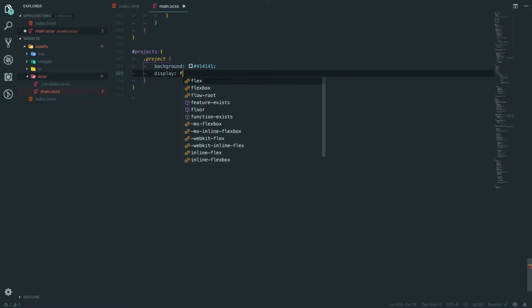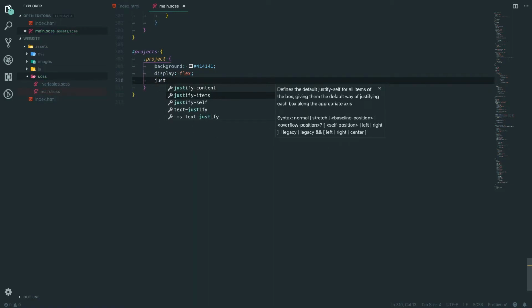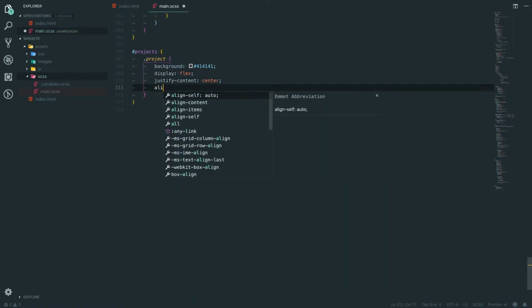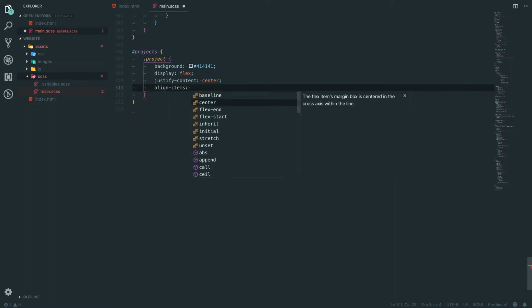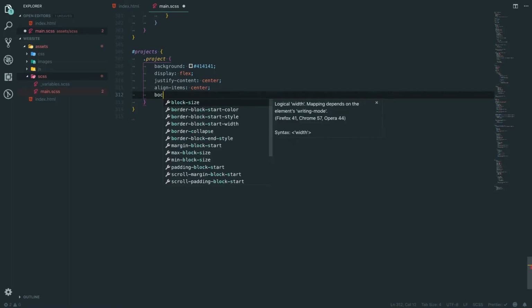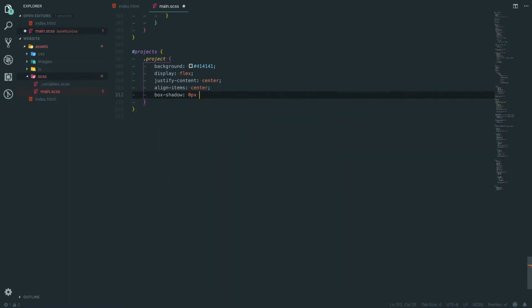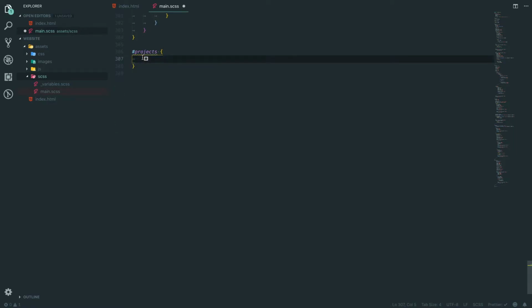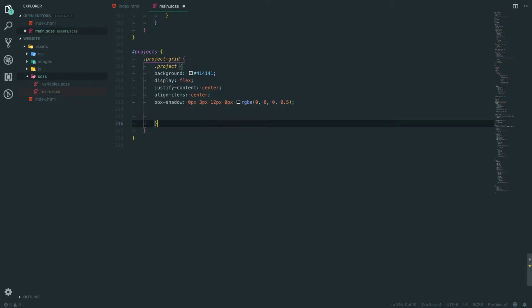We want to say display flex, justify content center, align items center, and then box shadow of 0, 3 pixels, 12 pixels, 0 pixels, RGBA 0, 0, 0, 0.5. Oh sorry, this is in the wrong section. We actually want the project grid. I didn't even realise I was doing the wrong one there.